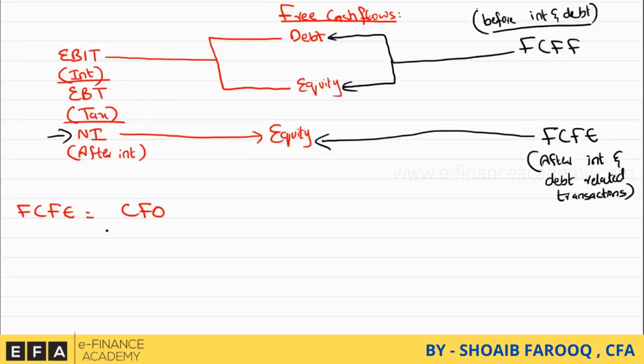So I'll take this through an example so that you can see how we can actually come up with free cash flow to equity. Let's suppose a company earns net CFO of around 1 million. Now think about it. Do you think this is what the firm can pay as dividend? Can the firm pay the entire amount as dividend? Of course it can't. It will have to set aside money for some other important matters before it can actually pay the dividends, such as what?